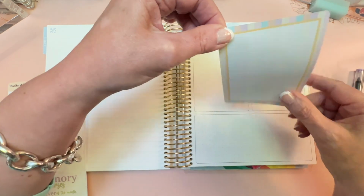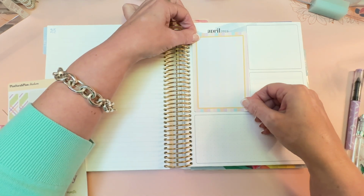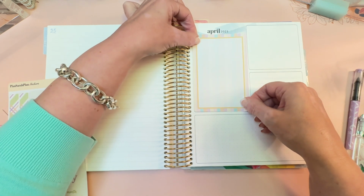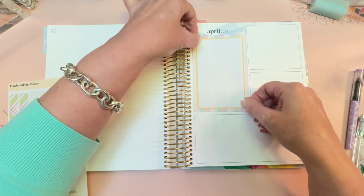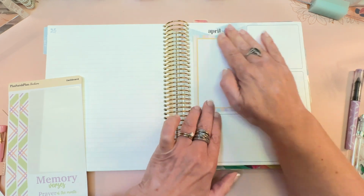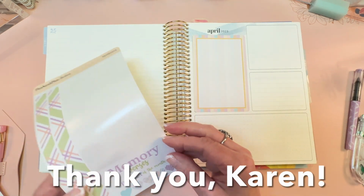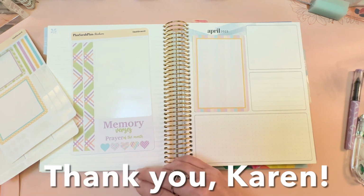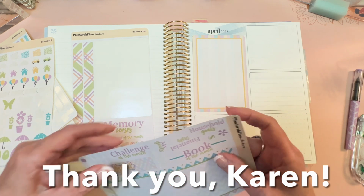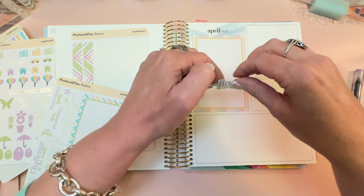They're nice and clean, but they have interesting storylines and a bit of mystery in them, and they're just fun. My friend Karen from my Facebook group and also here on YouTube recommended her to me. She is great for seeking out books and letting me know what I might want to read. It's very helpful. All right, so my book of the month will go here.